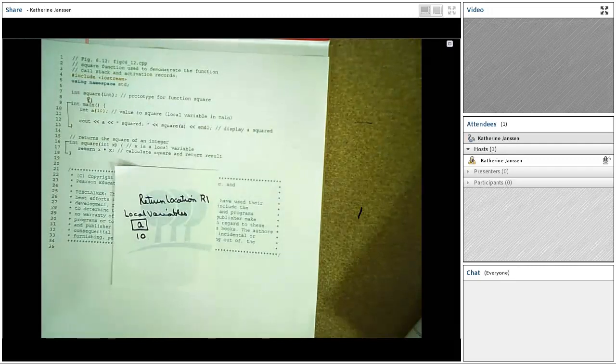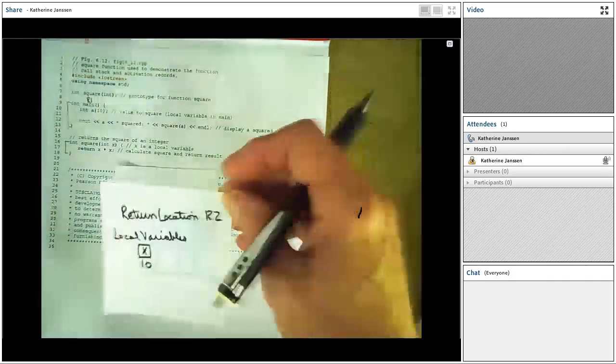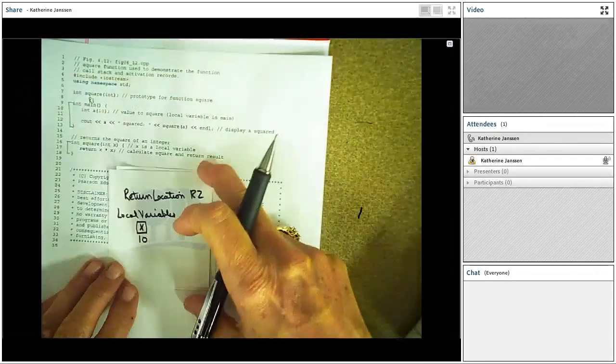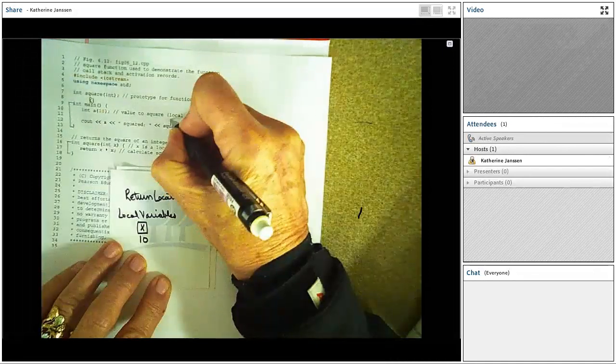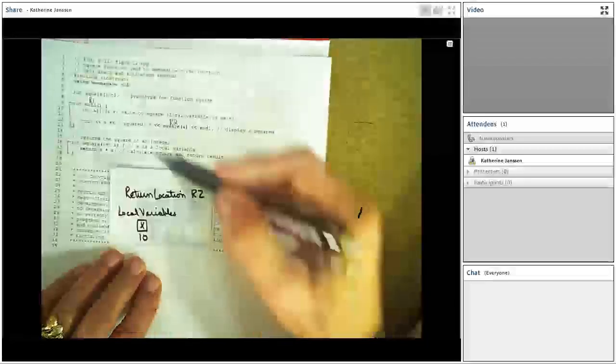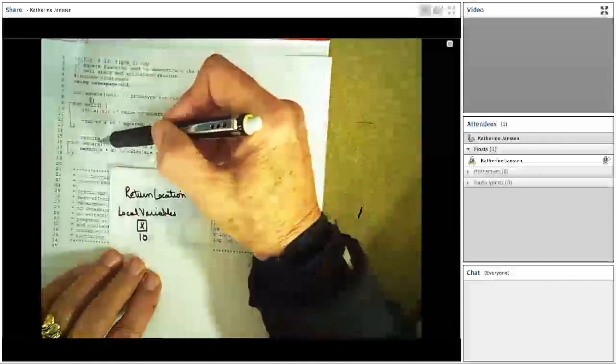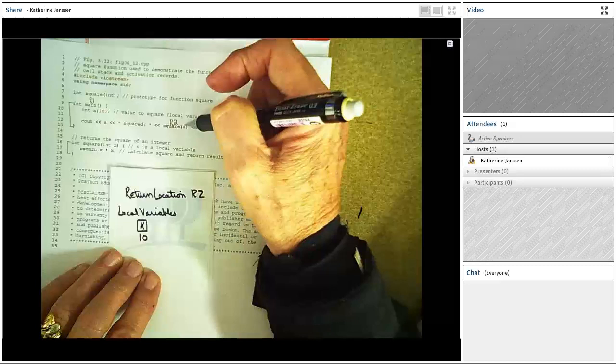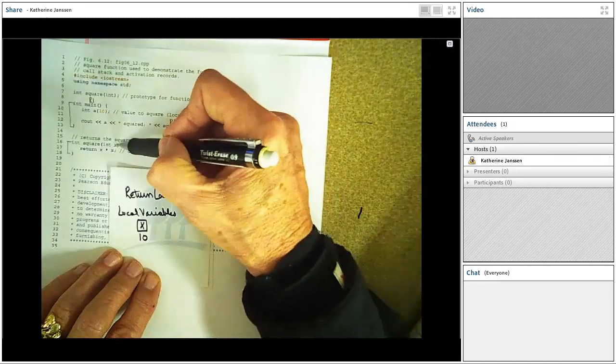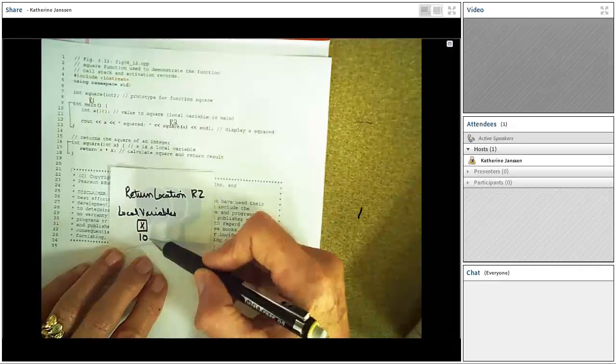From function main, before returning to the operating system, it calls function square. This causes a stack frame for square to be pushed to the function stack. This stack will contain the address it needs to return to and will maintain square's local variables. So the return address is going to be our second return address. I'm starting to execute square. We passed an integer value, which is a's value from main. So x is now equal to 10 as a local variable.